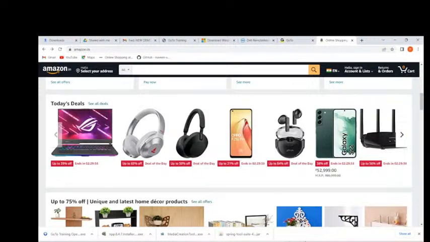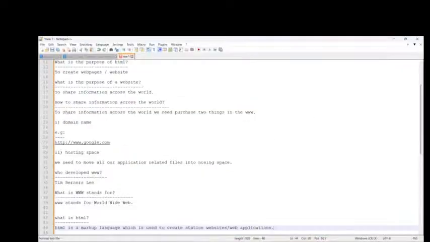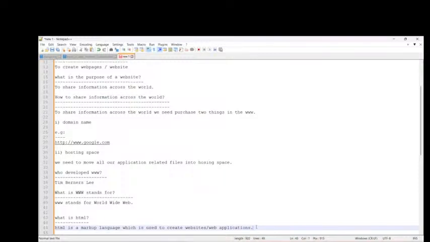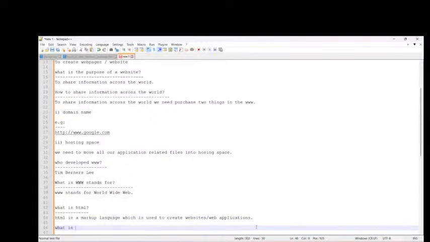Understanding? So static also, dynamic web application also, whatever it may be, to give proper structure to our data, we need to use HTML language only and CSS languages. So HTML is a markup language which is used to create websites or web applications. That is correct. And it may be static also, dynamic also. You need to use HTML tags only. That is my intention here. Okay, right. So what is the full form of HTML?